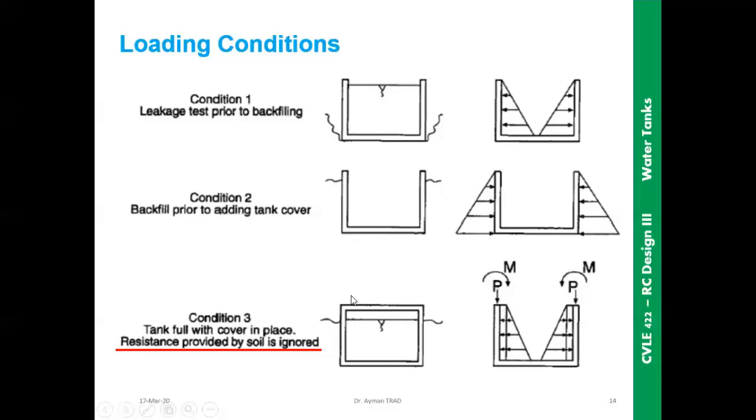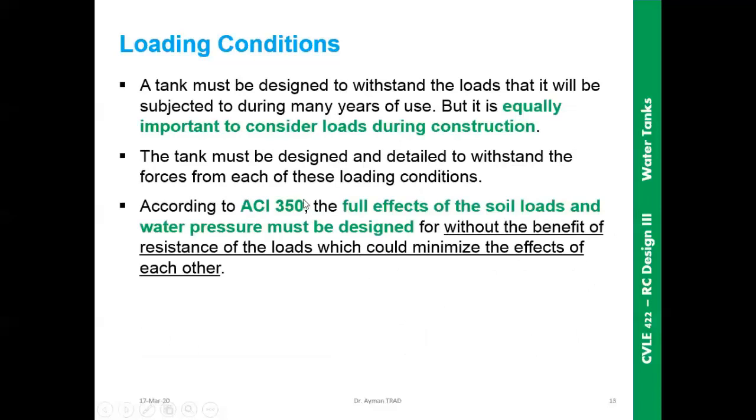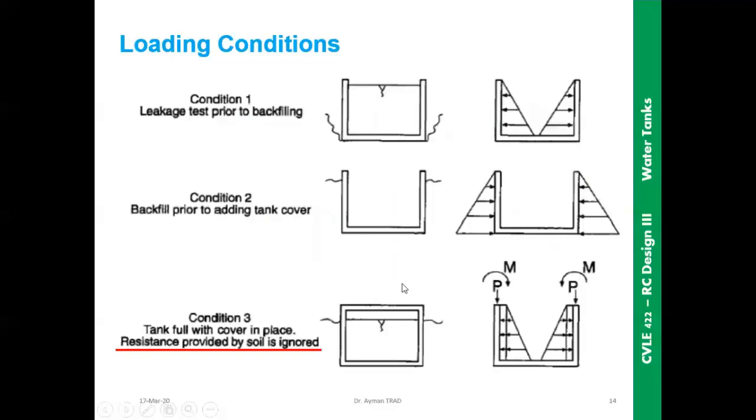هلا مثل ما قلت انا من شوي انه الاي سي اي 350 حقيقة ما تاخذ تو لود into consideration one opposite to the other، يعني ما تعتبر انت بهالحاله اذا في ووتر من جوا وفي سويل من برا ما تيجي تقول انه في سويل load pressure from inside to outside وفي كمان at the same time soil pressure from outside to inside، لانه two loads of same direction opposite sense they will cancel each other. So the resistance provided by the soil must be in unit.